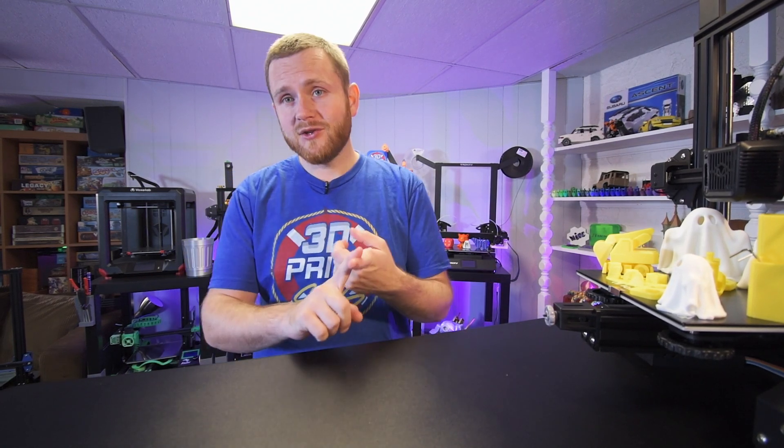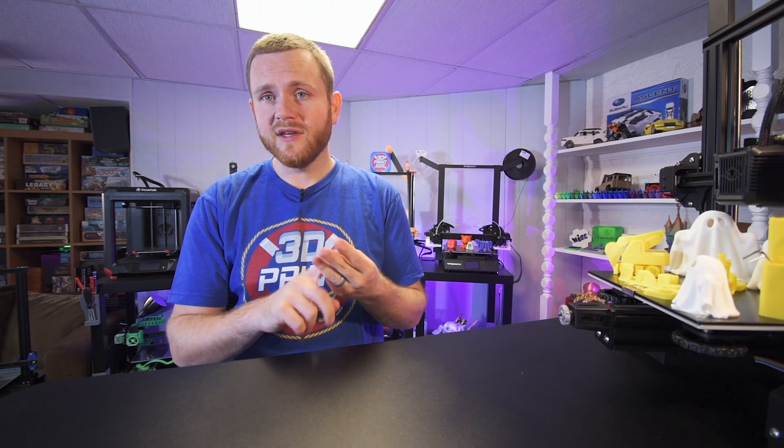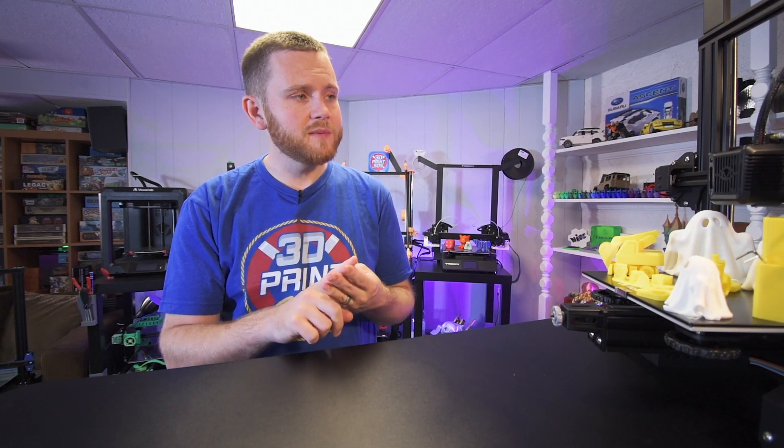So buyer beware: H32 chip, really inexpensive, still suffers from some of the same issues the original Aquila did — such as the fans, the fan noise, the plastic extruder, things of that nature. But if you know these issues and you're coming into the machine at such a low budget, that's this printer's pocket. It prints so well right out of the box — I'm not sure how long it's going to print like this; things will start to deteriorate with time, just like on all 3D printers. But at that point, it's the same thing as getting an Ender or an Aquila X2 — they're all going to run into very similar issues. It's typically the fans, PTFE fittings, and the plastic extruder that cause problems. Still has the same hot end. Now you know my personal opinion.